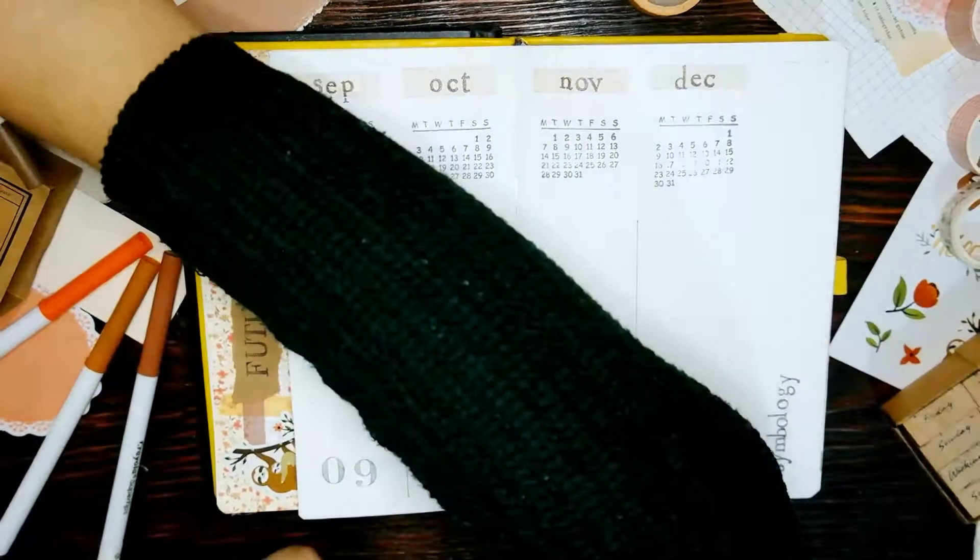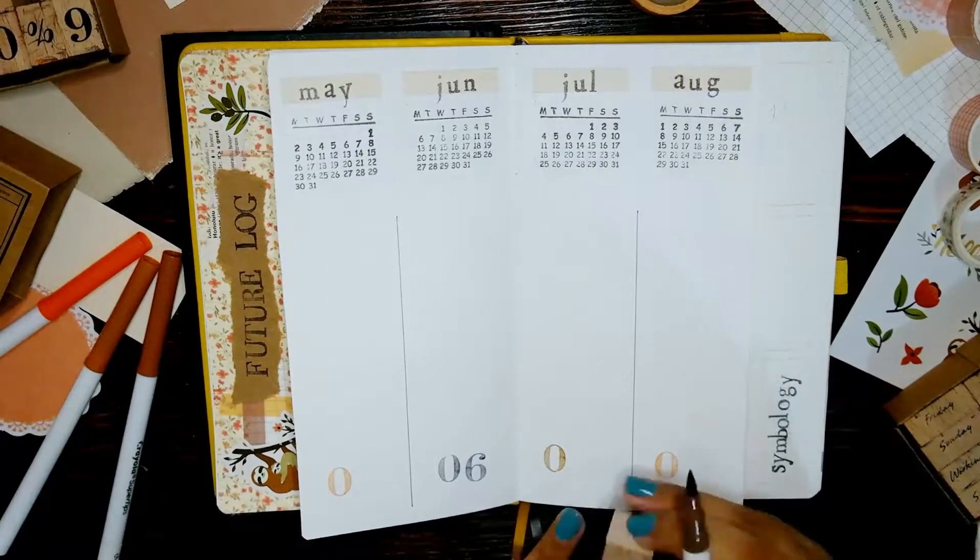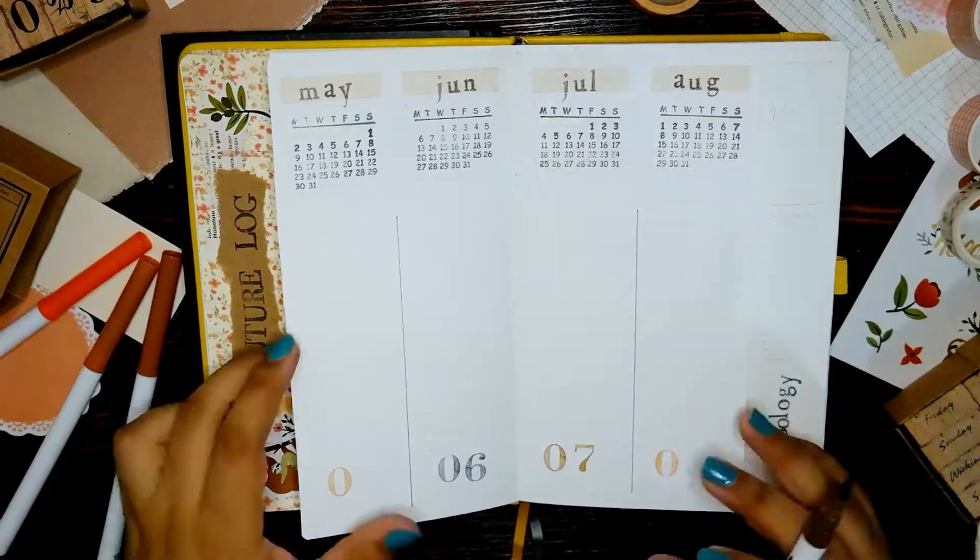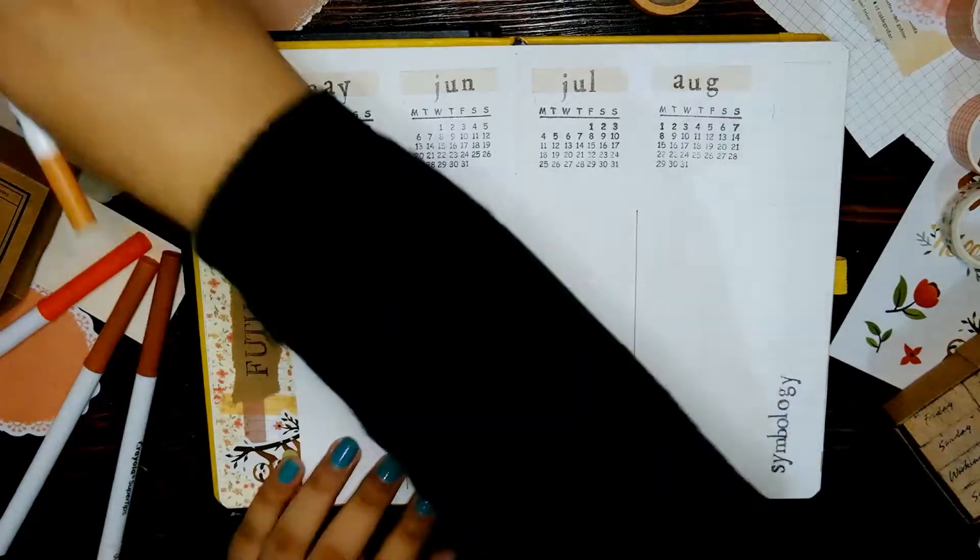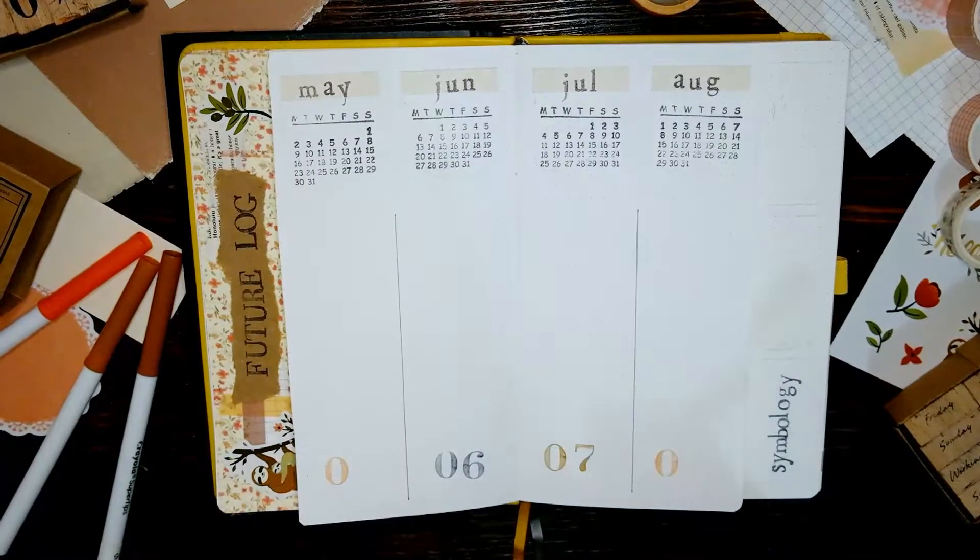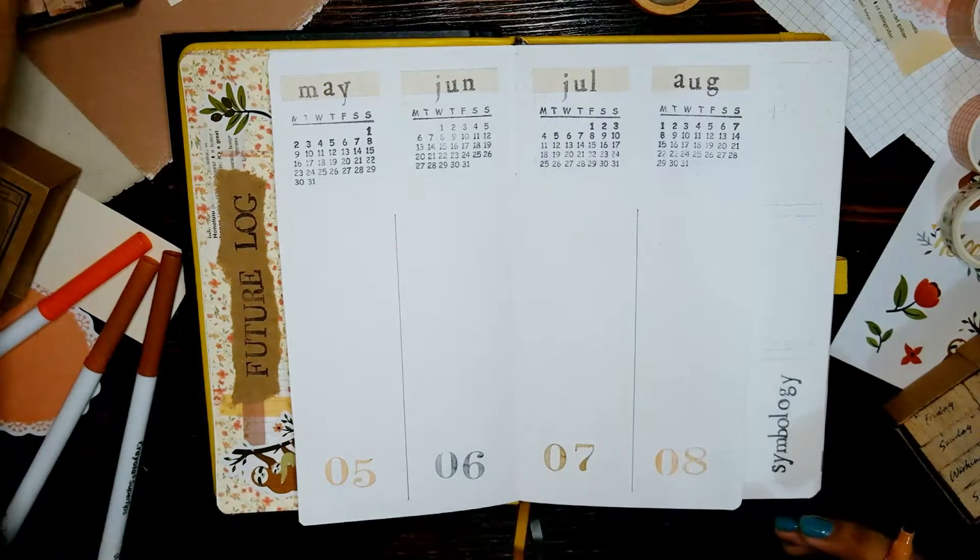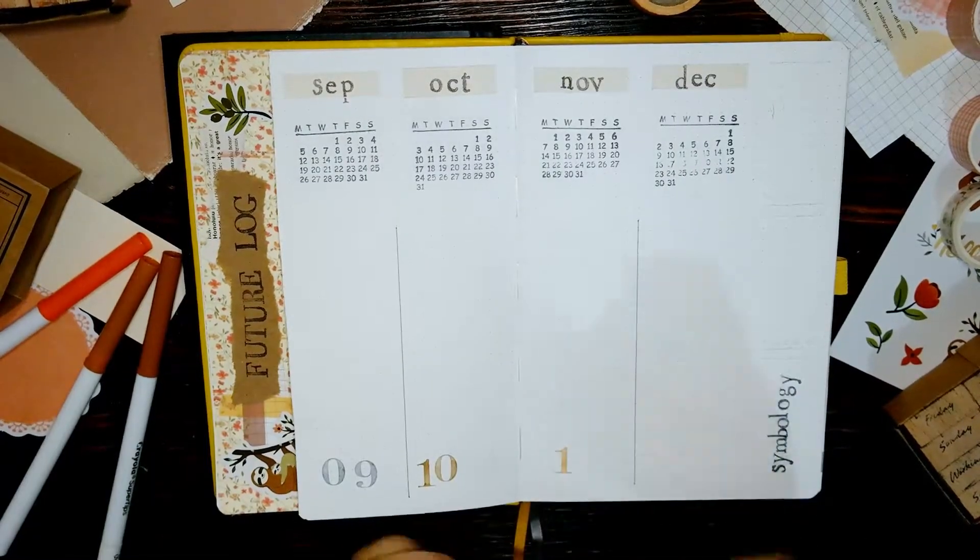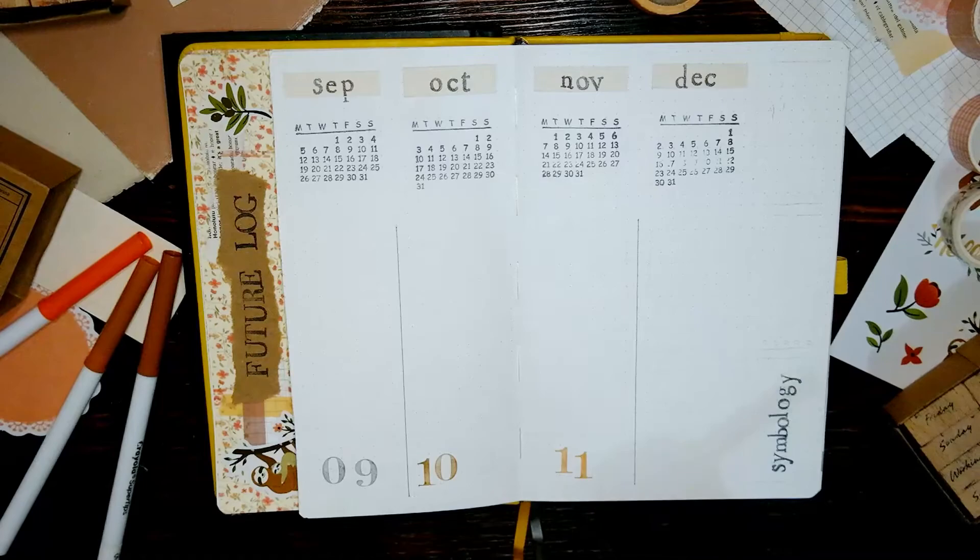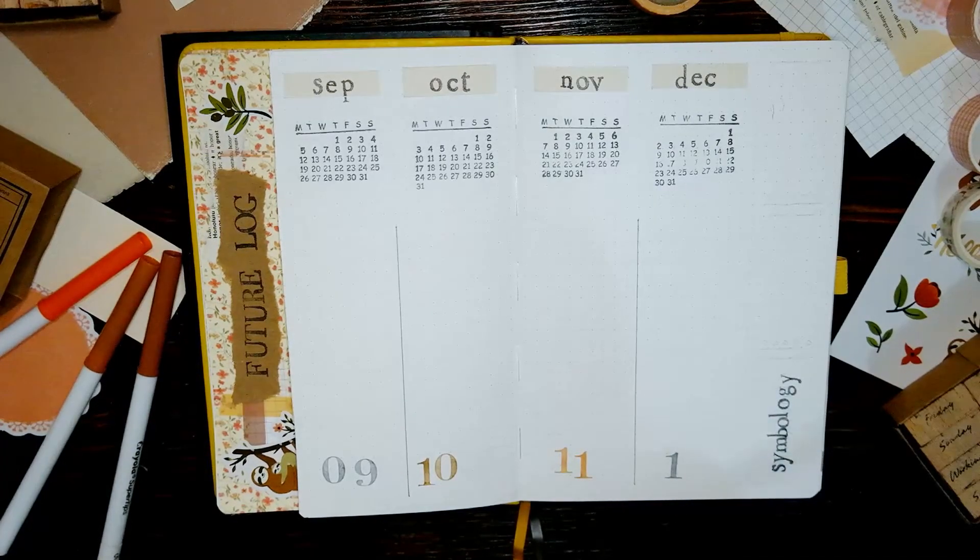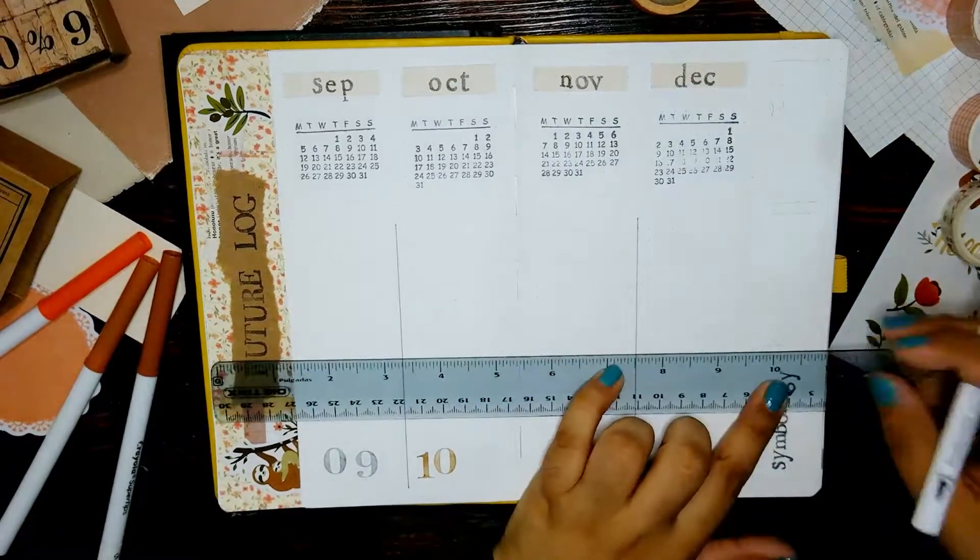You'll see that I made a little mistake with October. I accidentally stamped a zero there as if it was followed by another number, but fortunately October is the 10th month of the year. There's an actual zero in there so it was an easy fix, just stamping a one on its left although it was quite off-center but it's okay, doesn't look that bad.